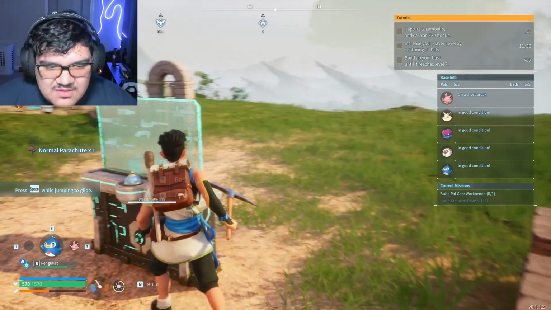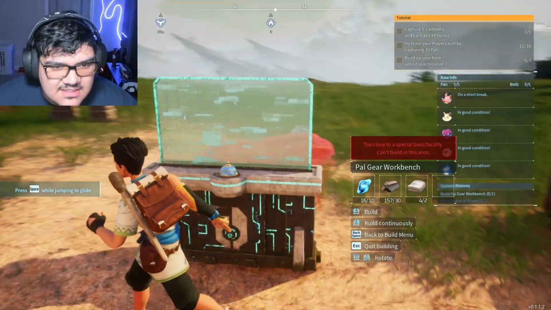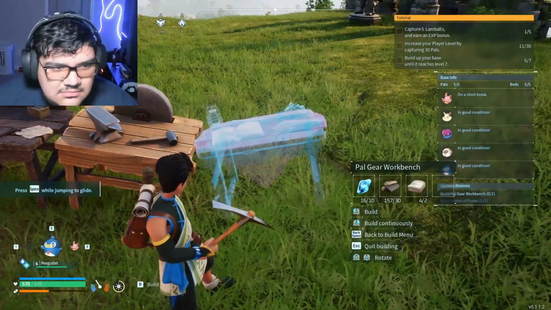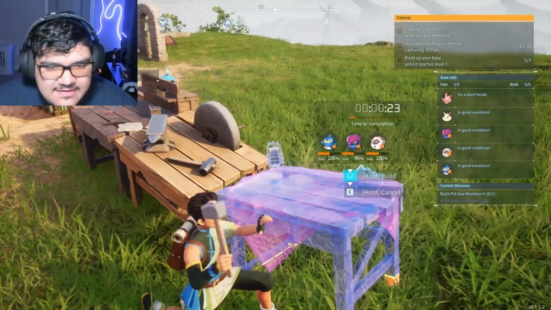Go to PAL Gear Workbench. All right, what do I need for that? Oh, I got all the requirements. All right. I'm gonna stick that one right here, on the side of the hill. Go ahead and knock this out.